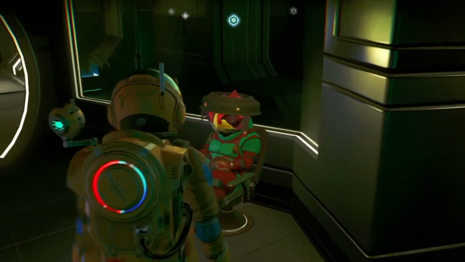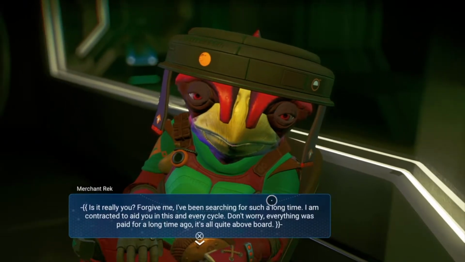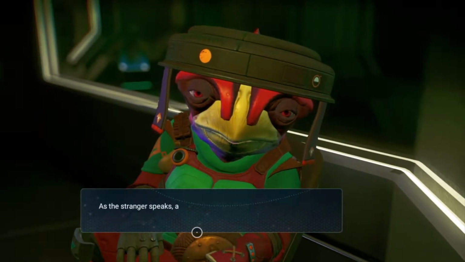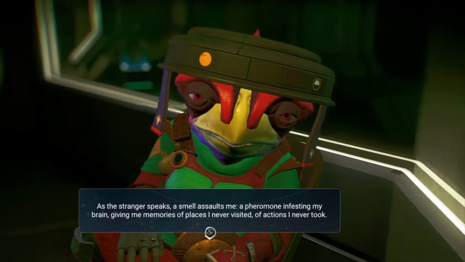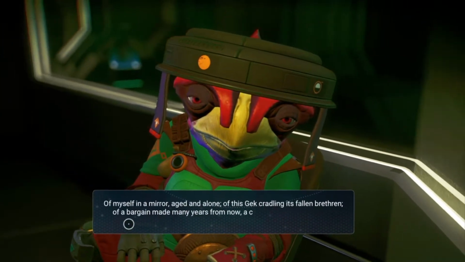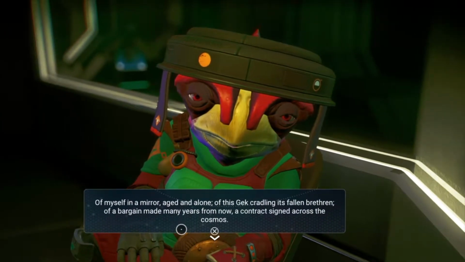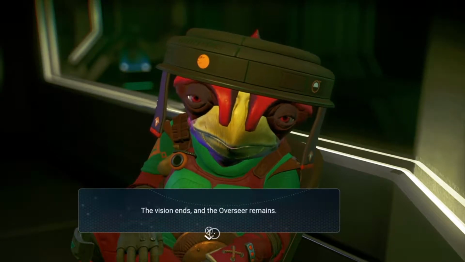Merchant direct. Hello, Rick. Is it really you? Forgive me, I've been searching for such a long time. I'm contracted to aid you in this and every cycle. Don't worry, everything was paid, but a long time ago. As a change of species, the smell assaults me of pheromone infesting my brain, giving me memories of places I never visited, of actions I never took. Of myself in a mirror, aged and alone, of this Gek traveling its fallen brethren. Of a bargain made many years from now, a contract signed across the cosmos. The vision ends and the Overseer remains.